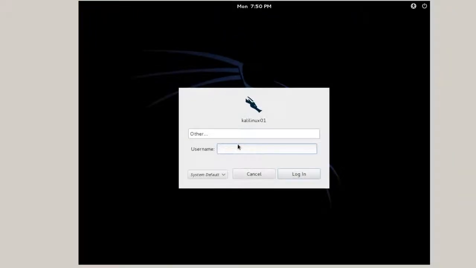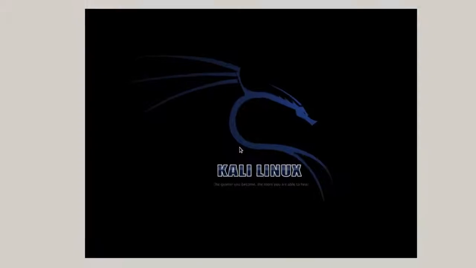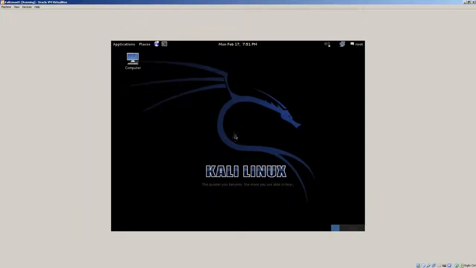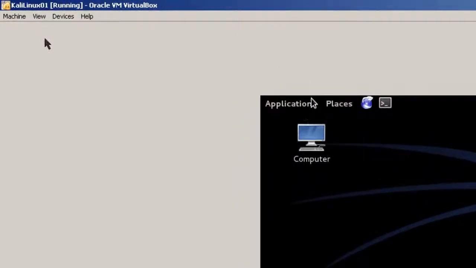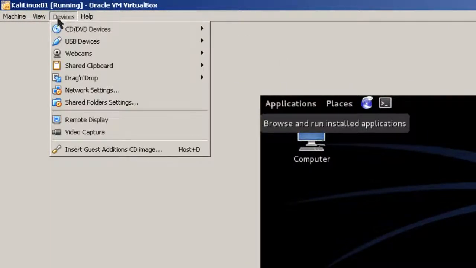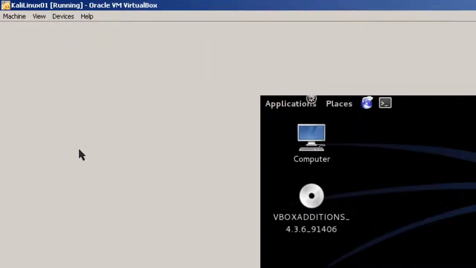Here's a login screen. Password. Once the applications menu comes up, go to devices, and I'm going to insert guest additions CD image.